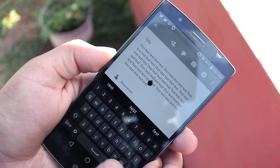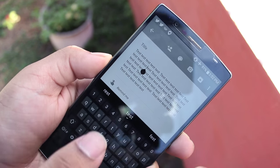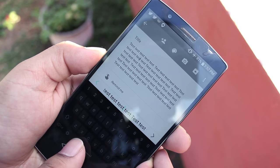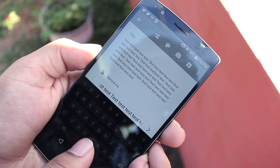If you type a lot on your smartphone you might like this one. The G4 gives you the ability to hold and swipe left and right on the spacebar when typing to move the cursor left and right. This allows you to quickly and accurately correct typos and wrong spellings. If you've ever used an Apple device before, you probably know that this is one of the main features that actually influenced some people to jailbreak their device.